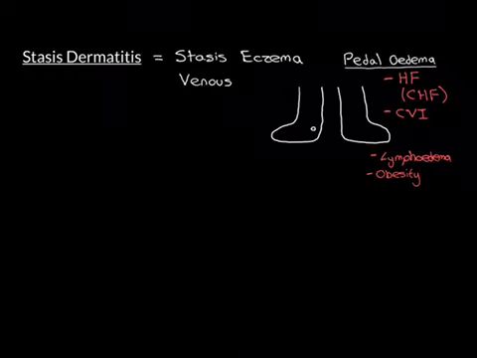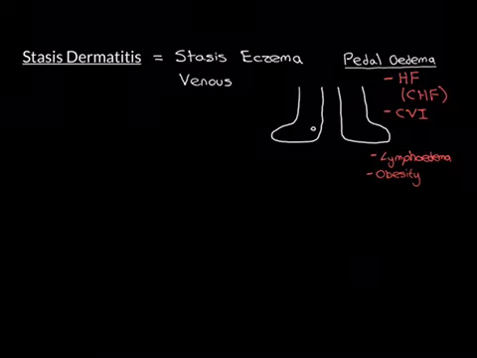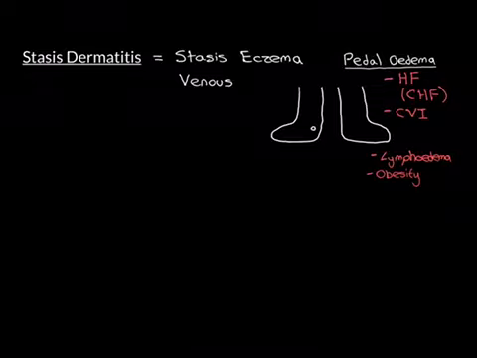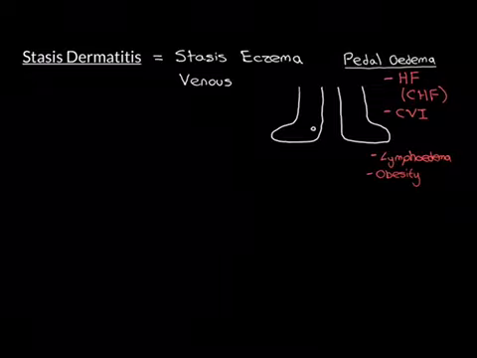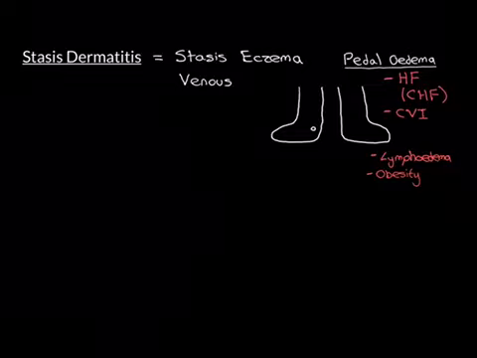So let's categorically say it then. What is stasis dermatitis? In people who have edema from one of these 4 causes, or indeed from a cause that is beyond the scope of this video, unfortunately you commonly get a type of skin condition on top of the area affected by the edema. The skin is not healthy, and you get this eczema on top that is called stasis eczema.